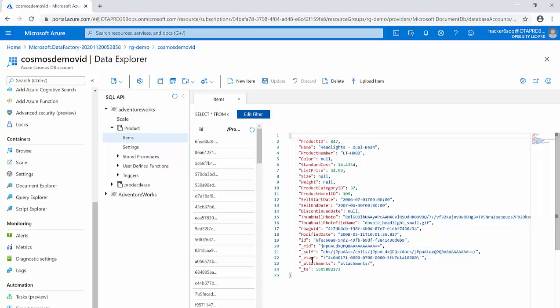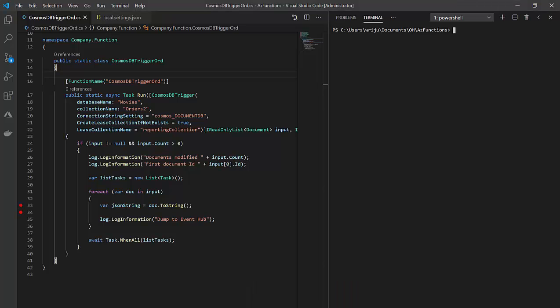So what I have done is created a function locally, which points to the Cosmos DB I want to deal with.